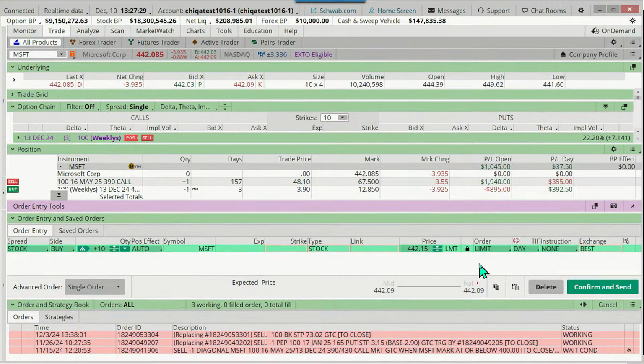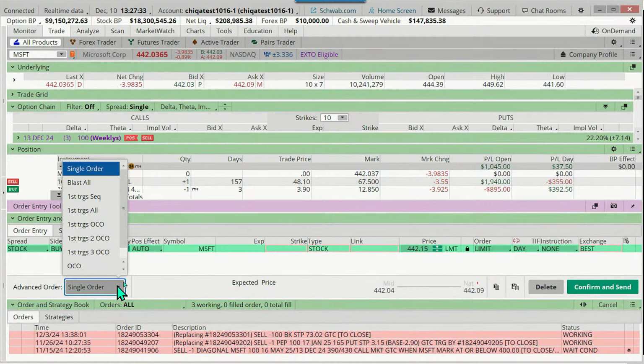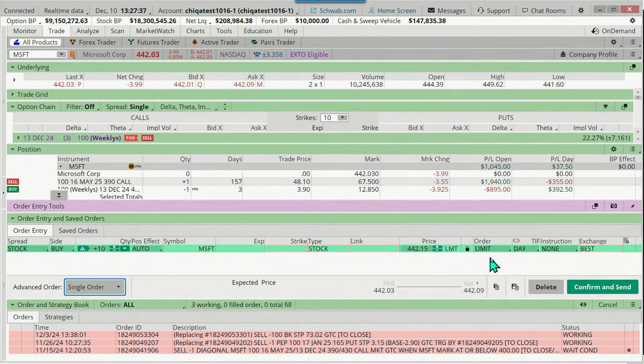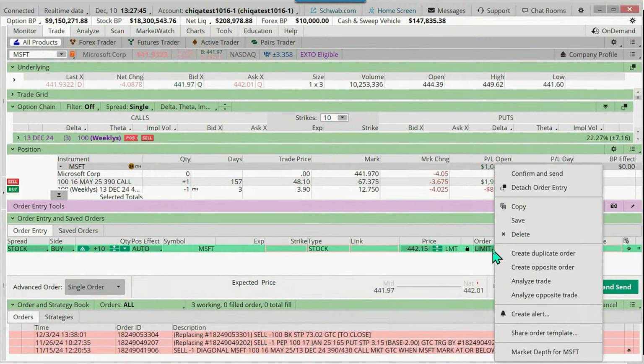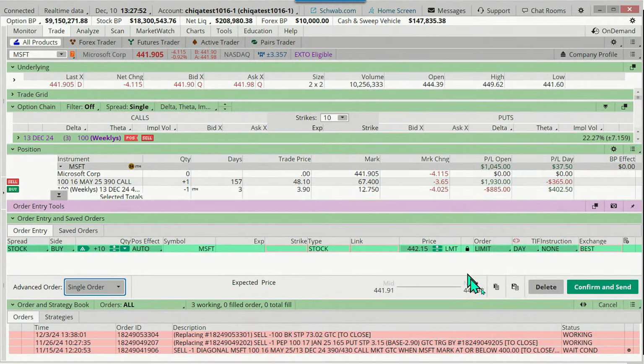So you can then bring up your order. I can't believe I'm drawing a blank here right now on this. It'll come to me if I keep going. If I confirm and send, wow, folks. I don't know, I'm completely drawing a blank right here.